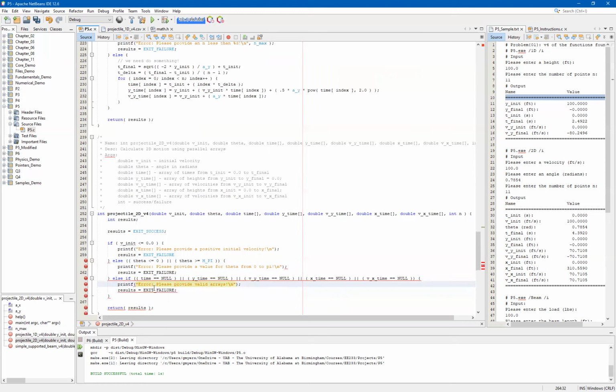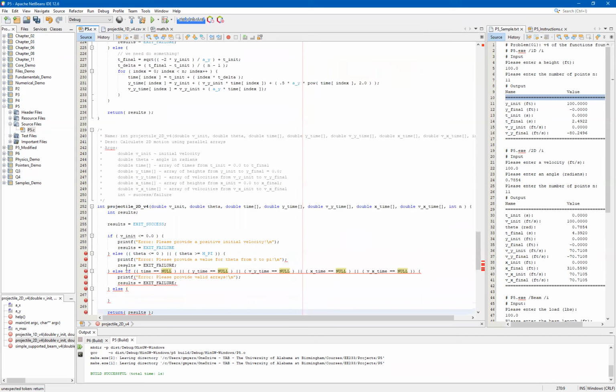I seem to have a typo here. Let's see if we can't find this before we go any further. I think I've included an extra. Let's see if we can figure out. So this matches, there's our print statement. All right. 1 second here. This is just going to be a matter of figuring out where we have mismatched our parentheses. We're going to go ahead and throw the else in here just to see if that helps. And there we go. We're missing our semicolon there.